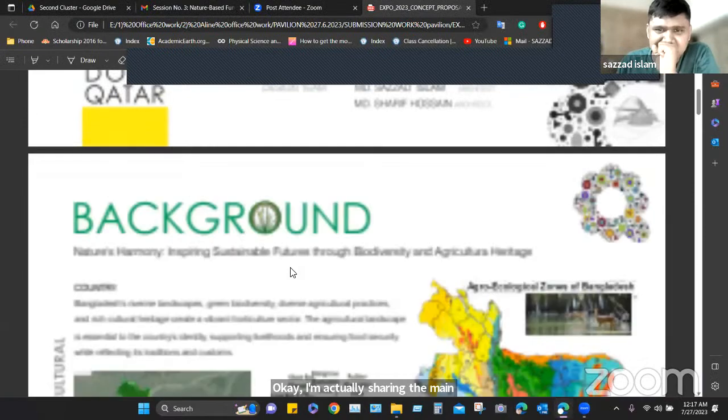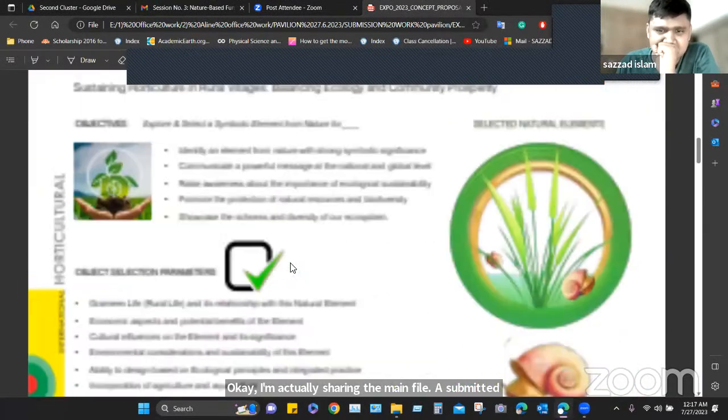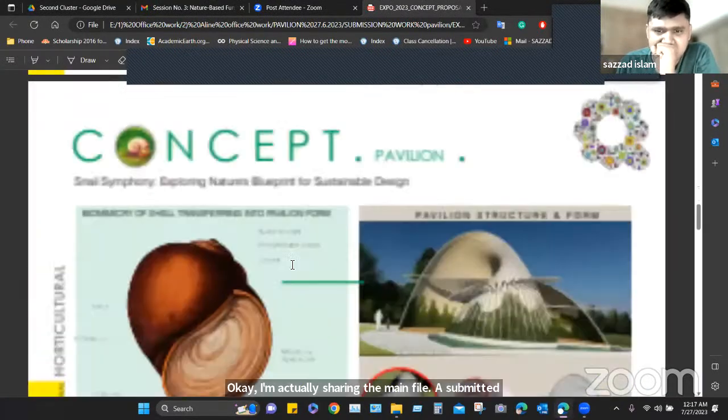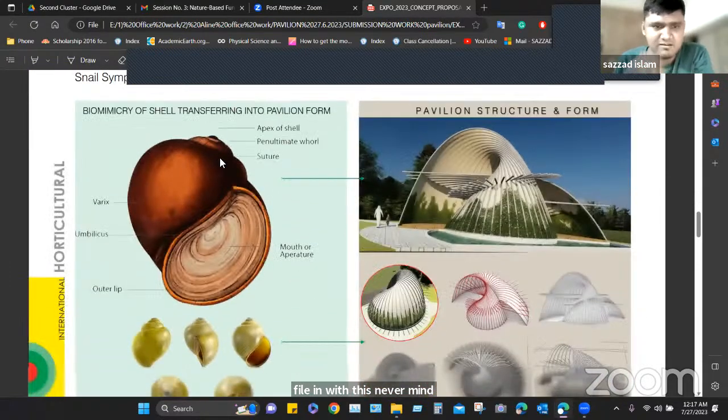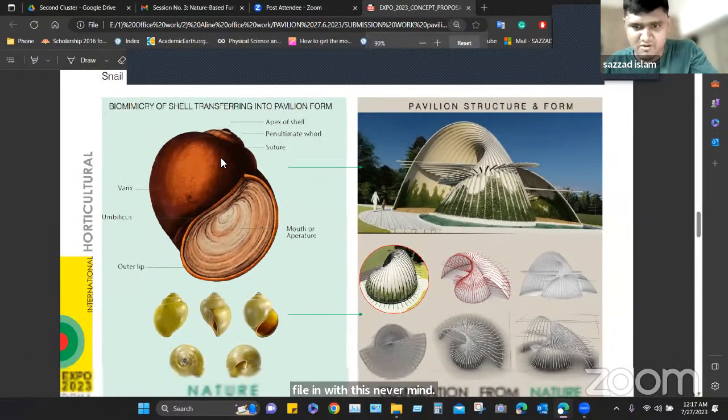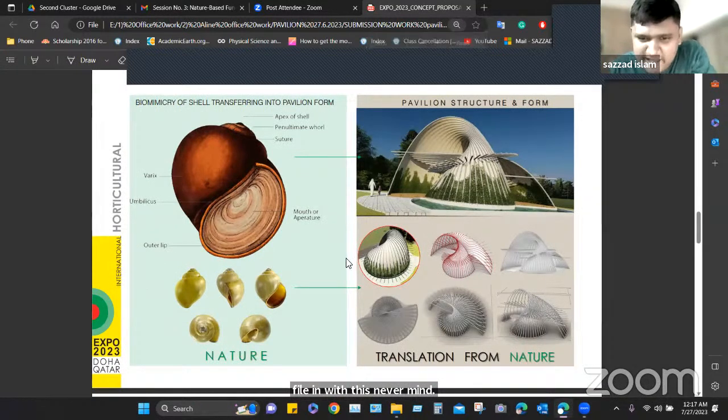Okay, I'm actually sharing the main file, a submitted file. Anyway, never mind. Can you develop this type of form for our project?